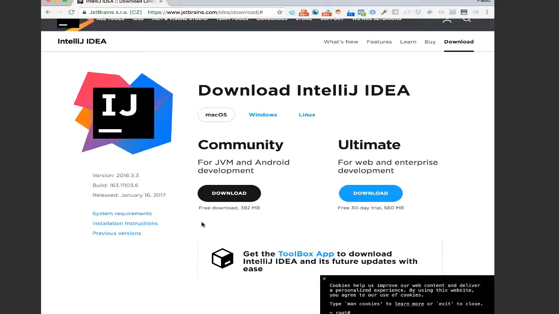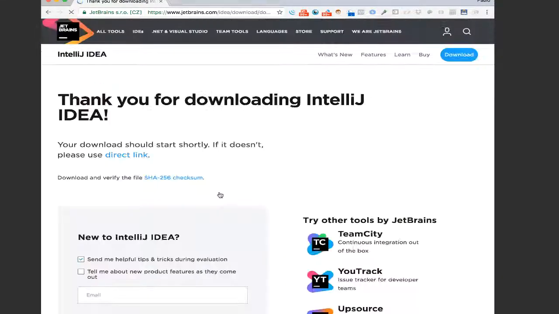You see, what Google did was take the IntelliJ source code and create what they call Android Studio. So it's still based on IntelliJ, but we're not going to be using this IntelliJ IDE. We'll use a different IntelliJ-based IDE that Google built for us. Okay, so without further ado, let's go ahead and download this.